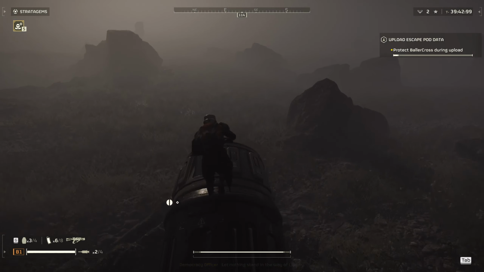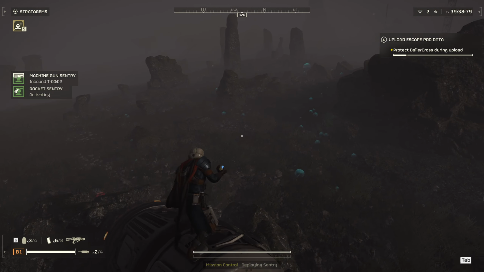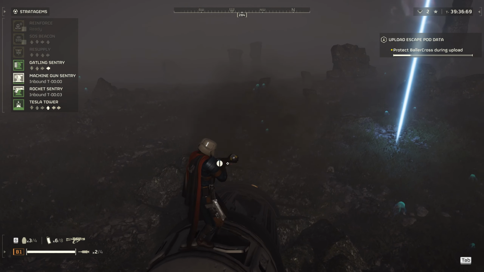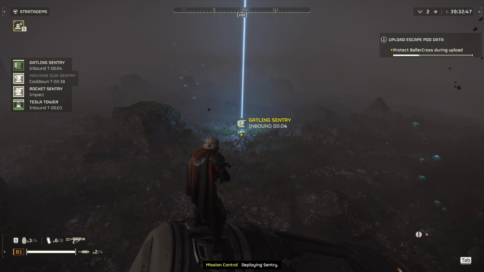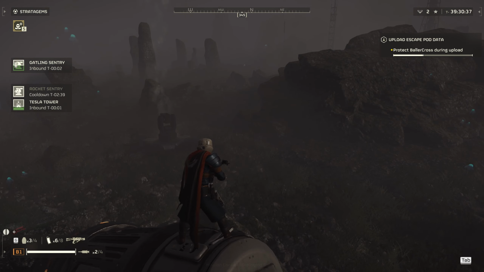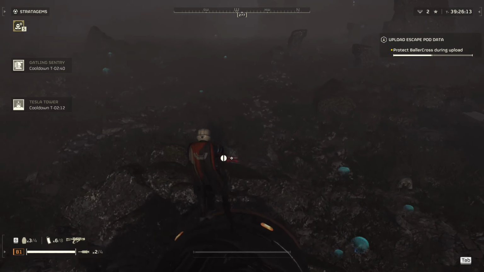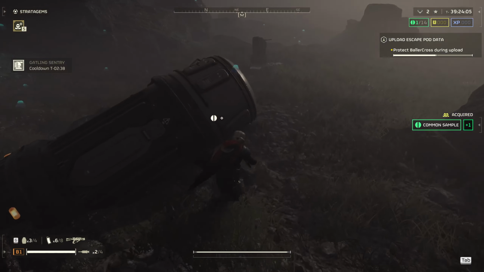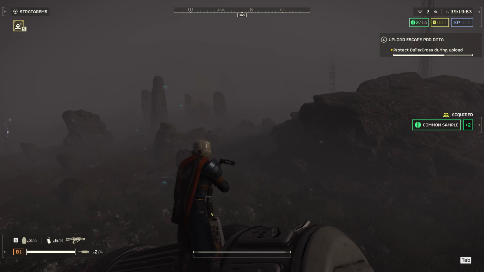Basically do that. This one, I don't want to deal with anything bothering me. Last couple of sentries. Tesla Tower, not something I usually use. That'll protect me, and then we just have to sit and wait. Now the fastest one is destroying the illegal broadcast, because you can just land on it and it'd be done.